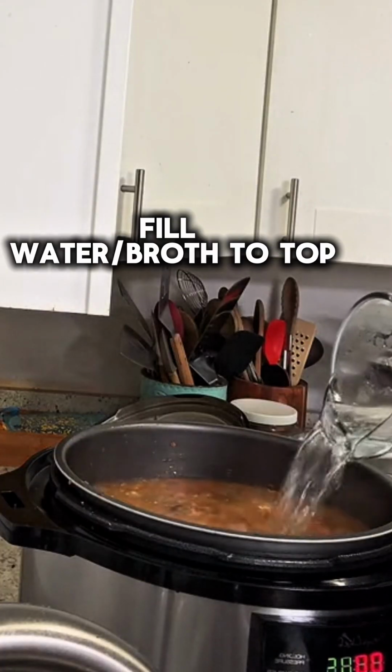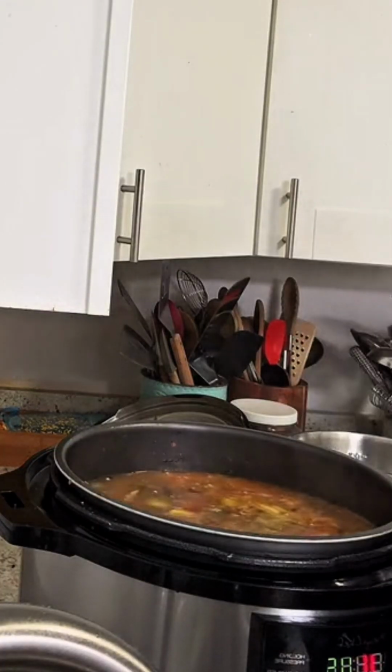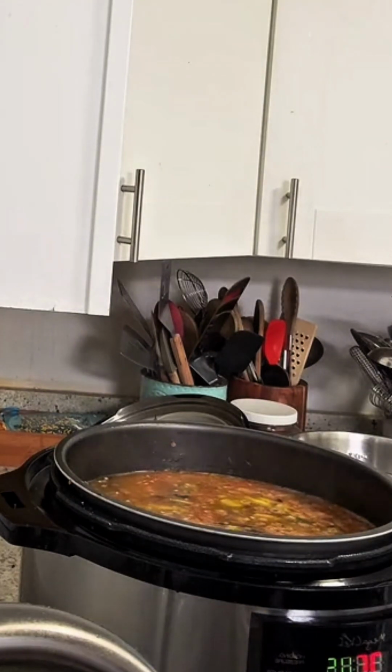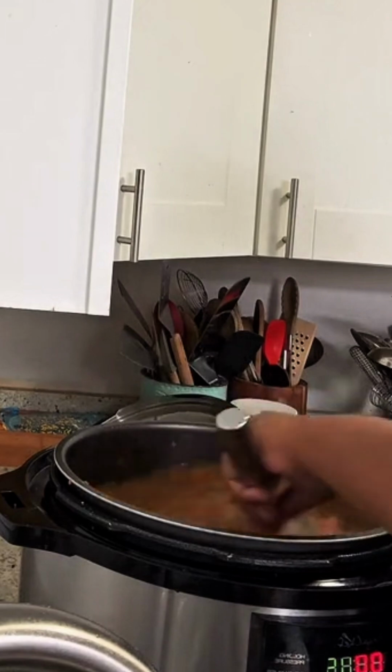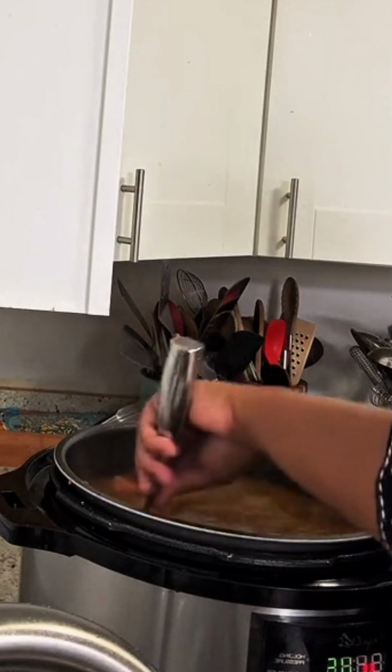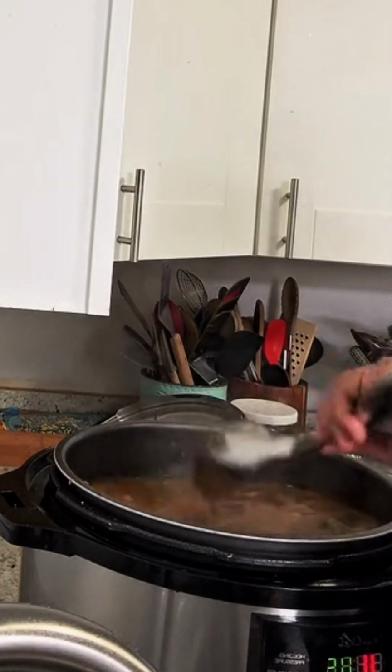If you don't have enough, you don't have enough, period. So I like to make sure I have enough. All right, so there is the gumbo. It's going to thicken really nice.